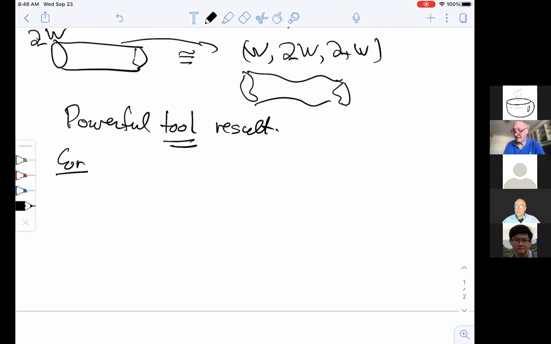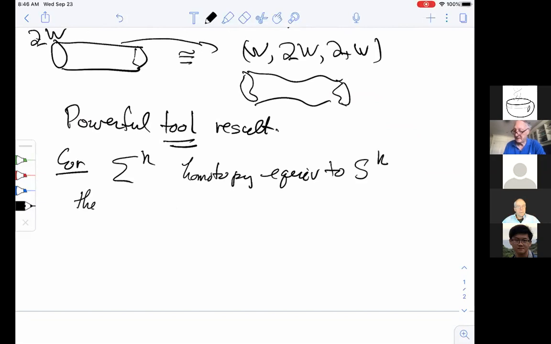And the first example of that I'll give is the example that Smale gave as his reason for proving this theorem. If you have an n-manifold Sigma homotopy equivalent to the n-sphere, then Sigma is homeomorphic to the n-sphere if n is greater than or equal to 6. So this classifies high-dimensional manifolds that are simply connected and have the homology of the sphere.